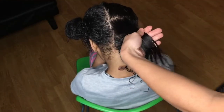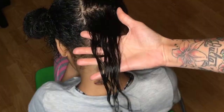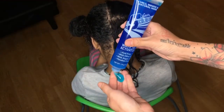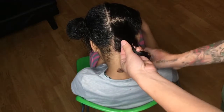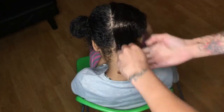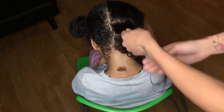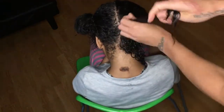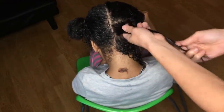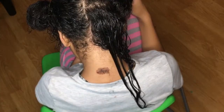So here I'm gonna try it again. I'm gonna detangle her hair, and you know, curls a little weak. So I'm gonna put a little bit more of this Jheri Curl juice, and I'm gonna apply it to her hair, because I feel like I have a good amount, a nice, decent, generous amount. And I'm gonna work that through her hair and see if this works magic, if this blows me away. And honestly, it did nothing.